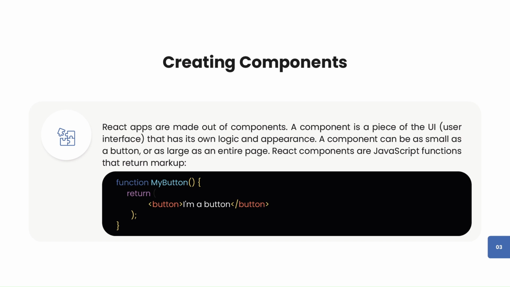React components are just JavaScript functions that return a markup. To those of you who know HTML, the word markup is not something that is new, because HTML simply means hypertext markup language. So that's just a structure. This is an example of a component. In this case, we just created a button. Function MyButton, then it is returning a markup. Let us see how we can create this React component in our application.